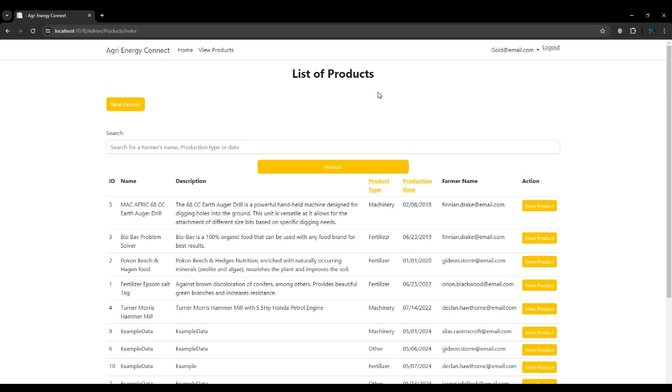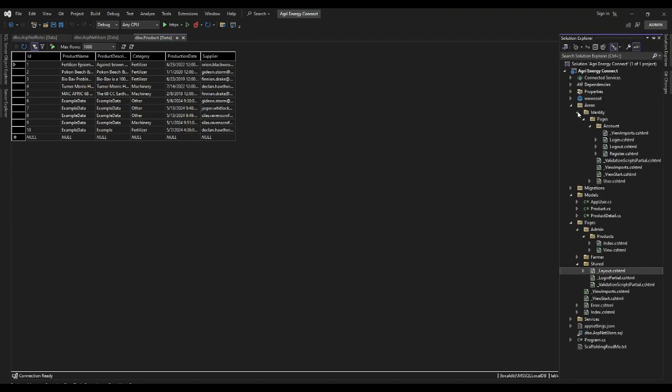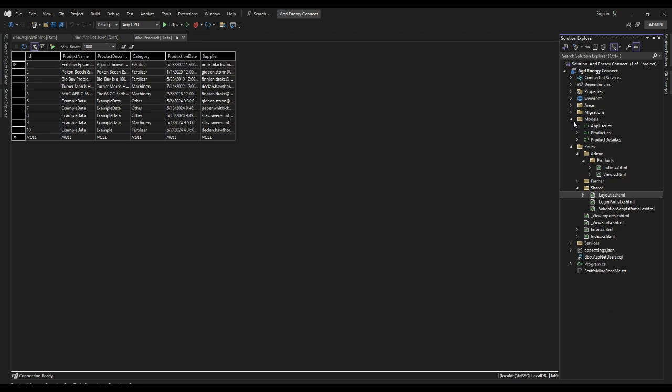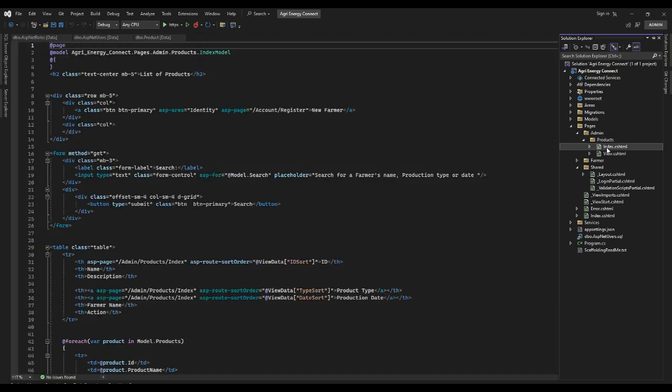Okay, now we will go to Visual Studio, showing you how this page is structured. Go to Visual Studio, Solution Explorer, then we'll go to Pages, Admin, which is the folder for the employees, Products, and then Index.